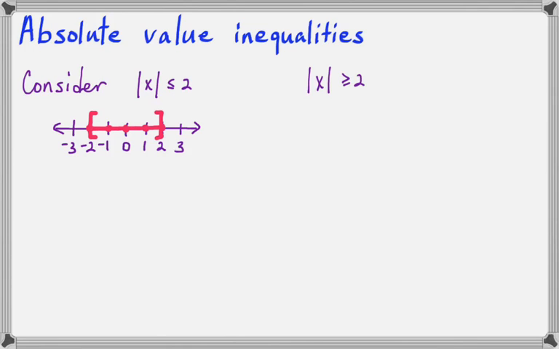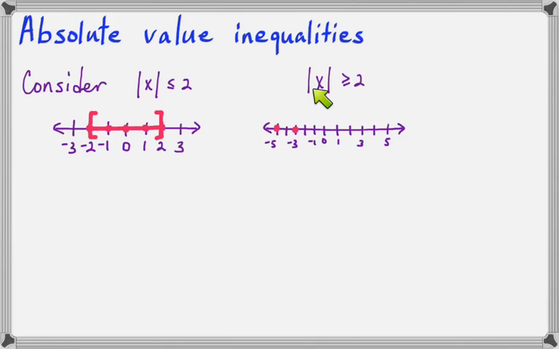So now let's look at absolute value of x is greater than or equal to 2. And again, here's my number line. And I've got a few more numbers on it this time. So if we plug in negative 5, the absolute value of negative 5 is positive 5, and that is greater than 2. So graph that. Now let's plug in negative 3. The absolute value of negative 3 is positive 3. That should also be graphed.